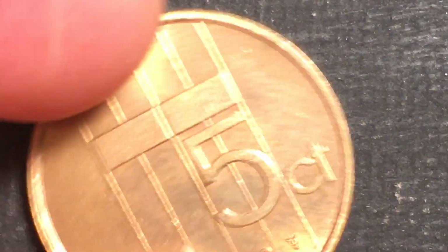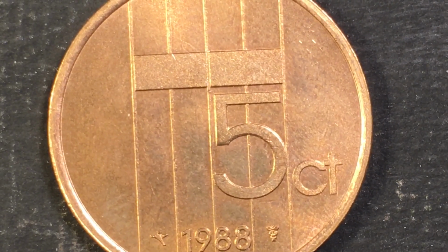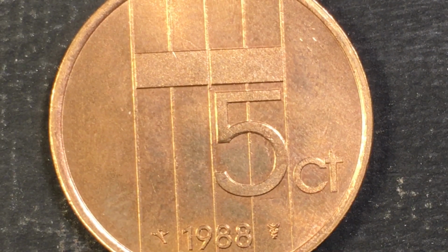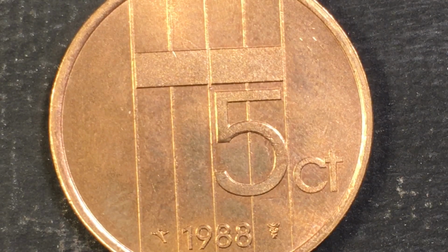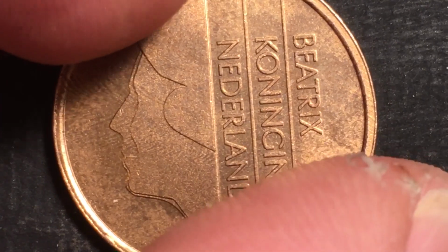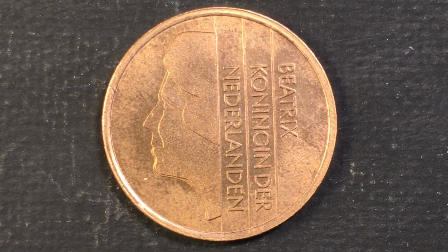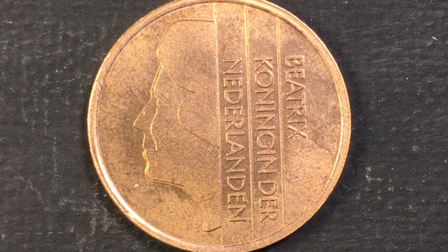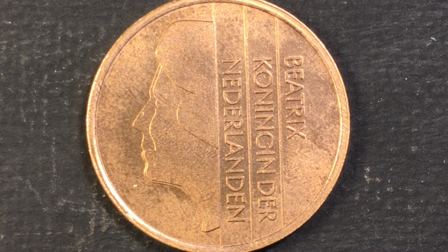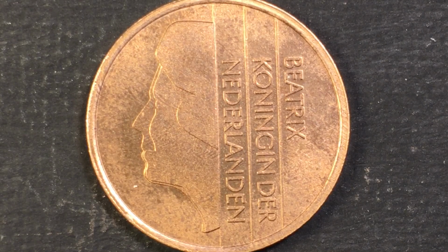And then finally we have the 5-cent coin. And what we've done is we've flipped back over again to a bronze coin. So we've gone from starting with a 5 guilder, a bronze-plated nickel, to a 2.5, 1, 25 cent, and 10 cent of nickel, and then we've gone back to a bronze coin for the 5-cent coin. And this coin was made from 1982 to 2001 in this design. If we flip it up, we see that it has a smooth edge, and again, Queen Beatrix on it. It has much the same look as a United States penny or 1 cent coin, or some of the UK coins that were made of bronze around that time. They made 22.6 million of these 5 cent coins. Again, it's worth 10 to 50 cents United States.